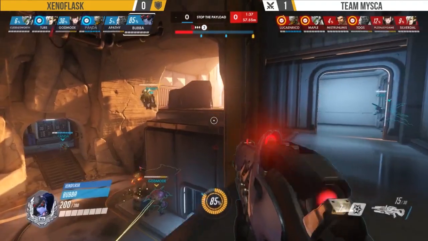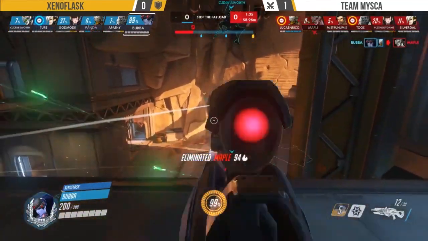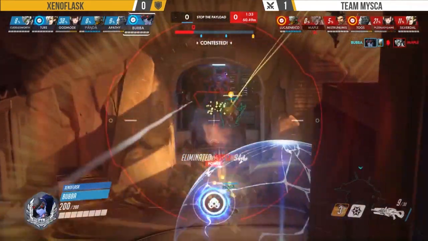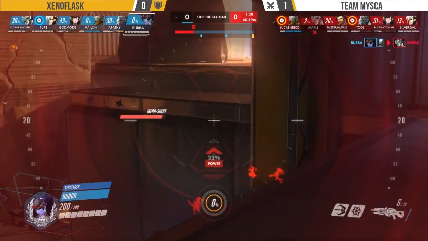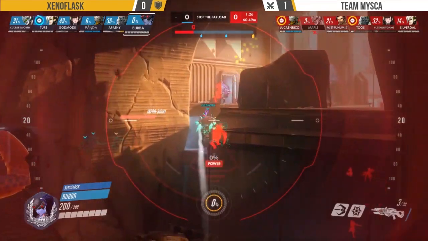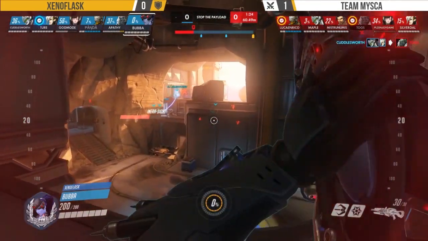As they're struggling forward, they are managing to get up the hill, but Apathy just keeps dropping on them, and Bubba just keeps shooting them, and it's working. But they caught Panda in server room, which forced the Transcendence to try and save his own life, although Mysca now have to... look like half of them are resetting.